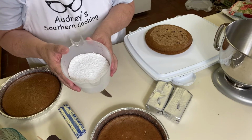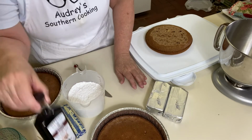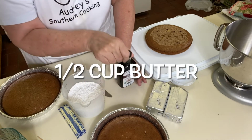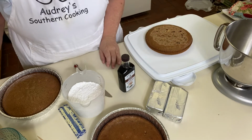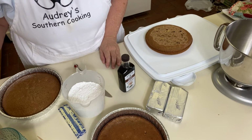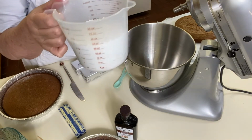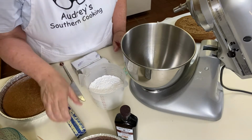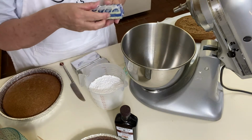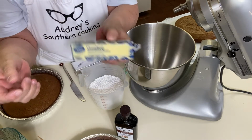I have my powdered sugar and my cream cheese and vanilla. So we're fixing to put it in the mixer and make our icing. So let me move some things around and we'll be right back. All right. So what I'm gonna do, I have 3.5 cups of powdered sugar. But before we get to that part, let me butter. We're gonna take a whole stick of unsalted butter.